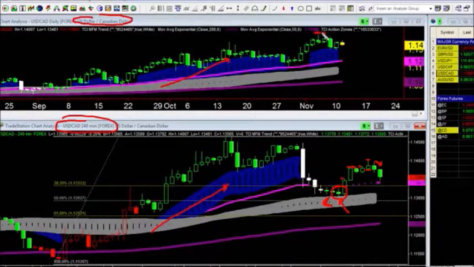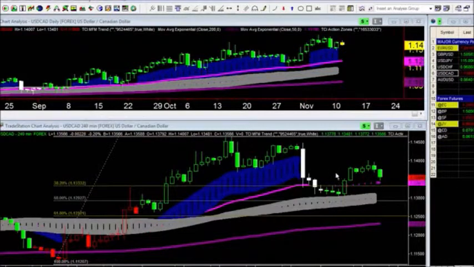We hit the high back in the beginning of November, and what we've been doing on the daily chart is we have basically made a series of two lower highs and lower lows, and yesterday's low corresponds with this low here. So the low of yesterday on the daily hit that blue action zone, whereas on the 240-minute, we were into the gray action zone. So you had beautiful confluence there. The daily and the 240 lined up beautifully, and so that's why we got this pop in here.